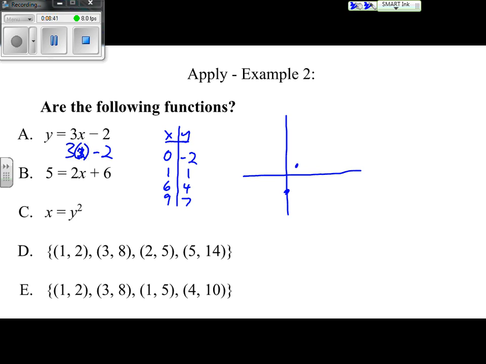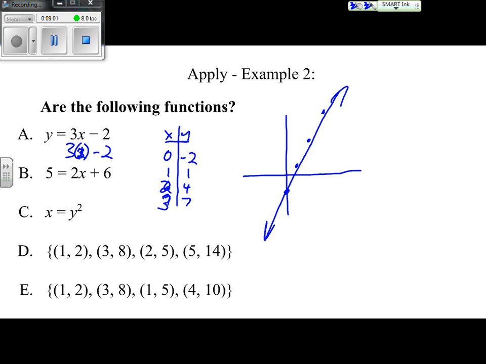And then, whoops, I'd written down a 6 here before, but that should have been a 2. And I'd written down a 9 here, and that should have been 3 because I was just going through the list. Okay, so 2, I ended up having a 4. And then 3, I ended up having a 7. And again, I'm doing a very crude sketch, but we can see that this is just a line when I sketch this together.